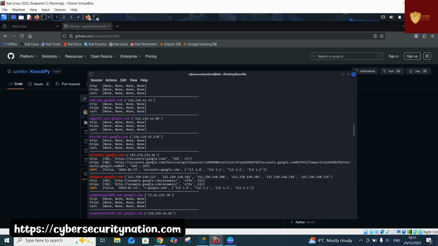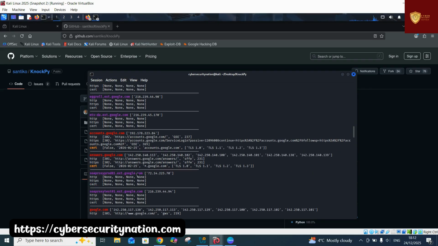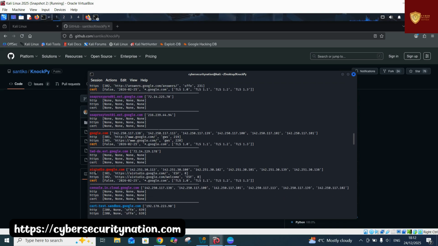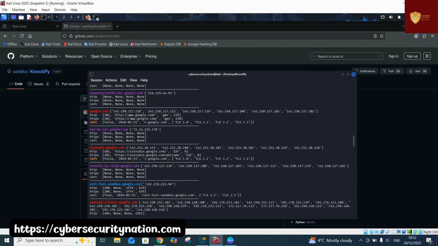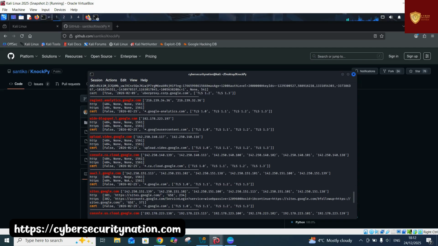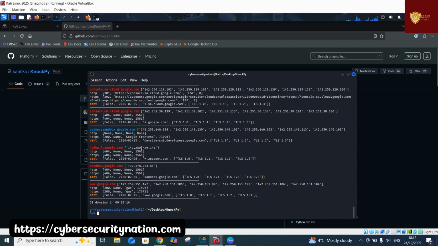Good thing it also provides the IP address, the HTTP, all the information that might be helpful in your ethical hacking progress. Google.com, which is the main domain, AI Studio at google.com, android.clients.google.com. So like I said, these are subdomains of the domain name google.com. So if you want to carry out an attack, this is where you start from.